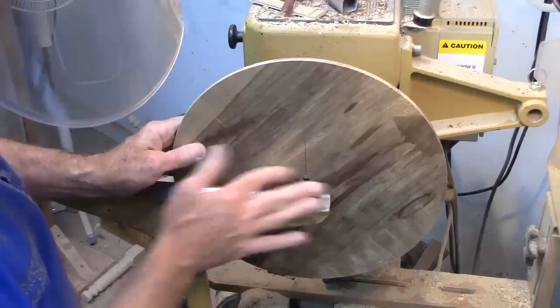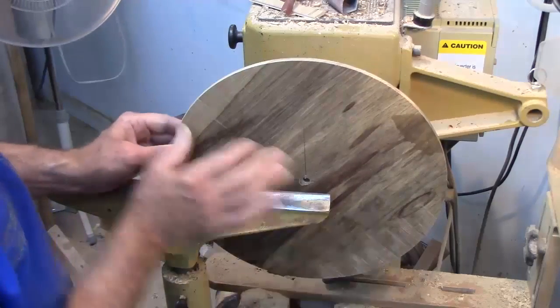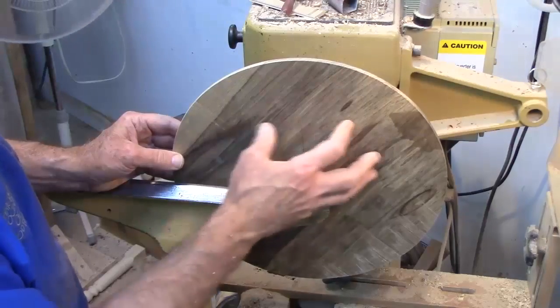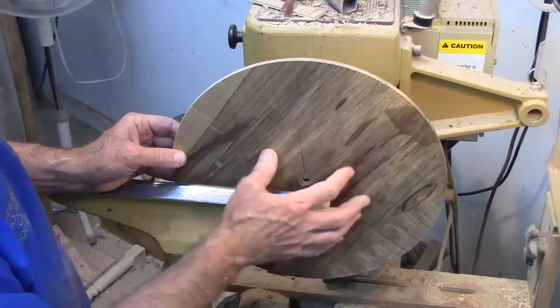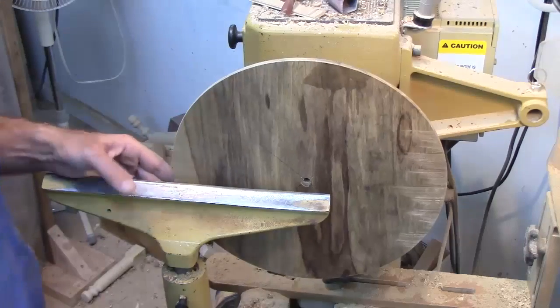Okay. So let's go ahead and start. We're going to work on the rim before we hollow it out to keep that mass as heavy as possible. So I'm going to slope that rim down just a little bit using a bowl gouge.